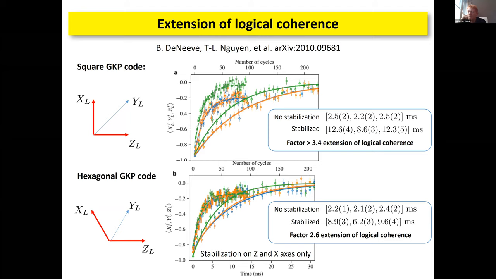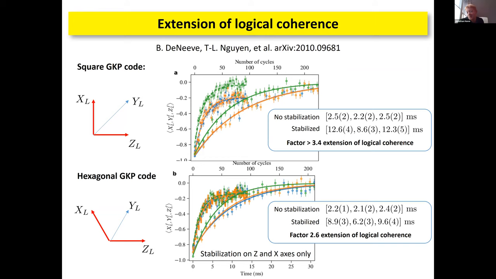GKP states are also interesting for sensing — they have squeezing in both quadratures so you can measure small displacements accurately, and we'll certainly return to that. We haven't quite got a scheme for other bosonic codes like cat codes; for us, parity readouts and parity-type dispersive control are not obviously well-suited. Looking at Philippe's experiment, in superconducting cavities the natural starting point is a dispersive interaction and then a conditional displacement — whereas our natural tool already is the conditional displacement. So the question is whether there's a trick to make that work for two-qubit gates; that's something for the future.